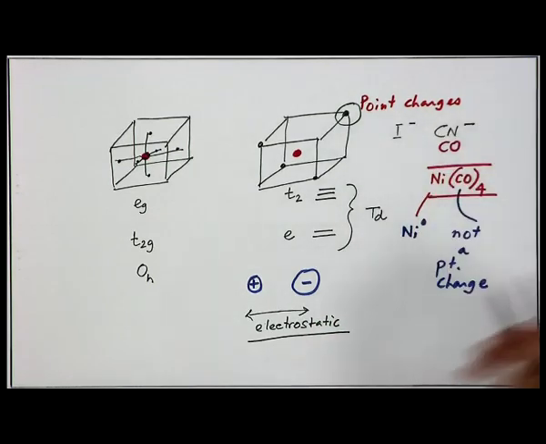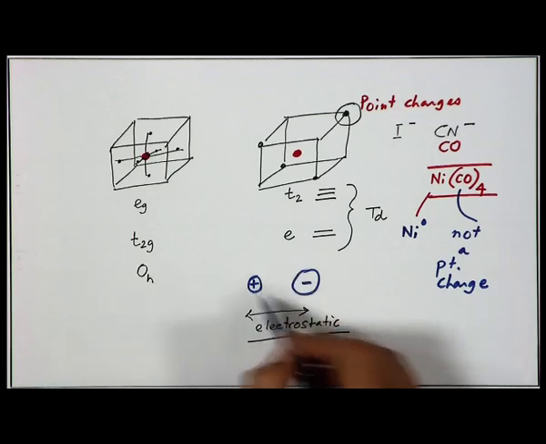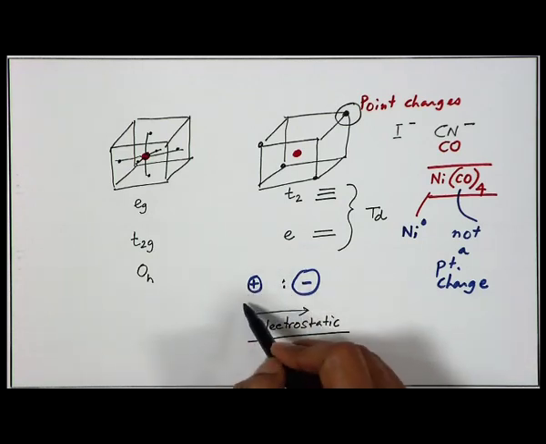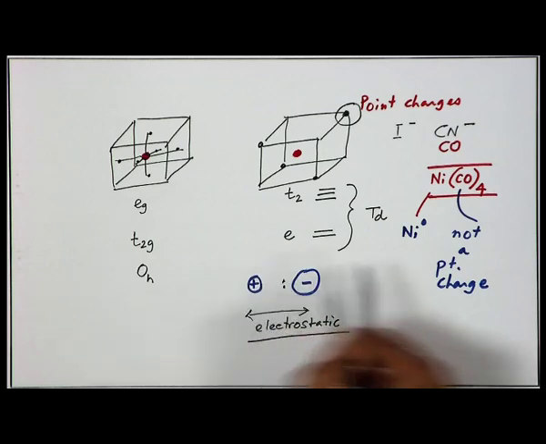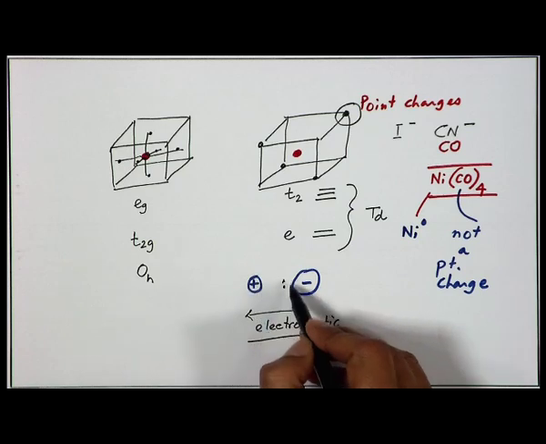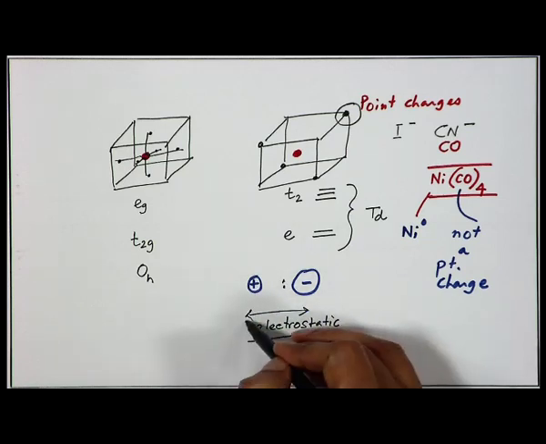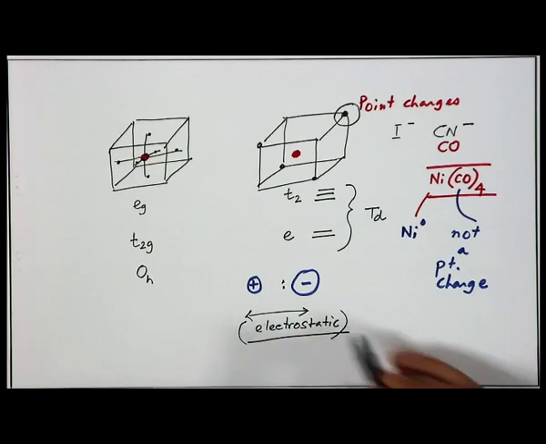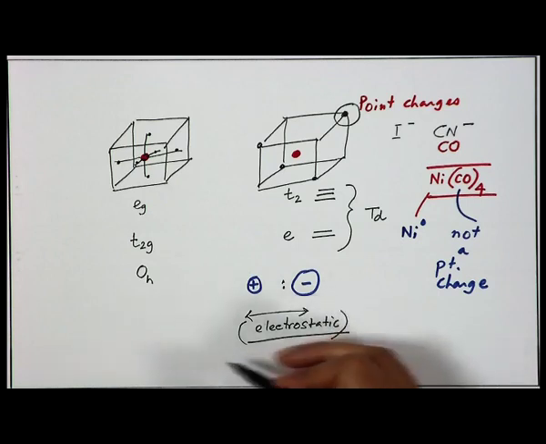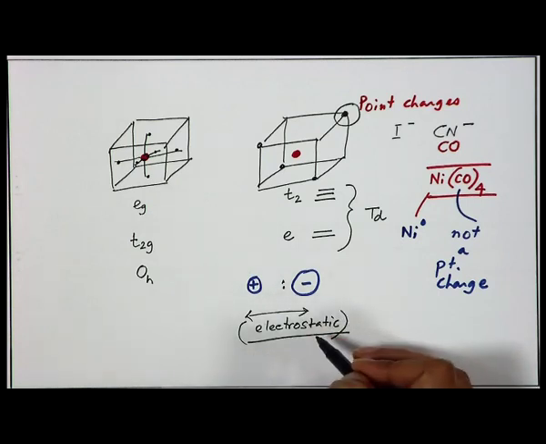What we see here is that if we have a molecule like carbon monoxide or CN minus, it will have some orbitals with a lone pair of electrons, and the metal ion will also have some orbitals with vacancies. So the orbitals of the metal ion and the orbitals of the ligand can overlap. This picture of purely electrostatic interaction is slowly fading away, so we have to consider some amount of covalent interaction.